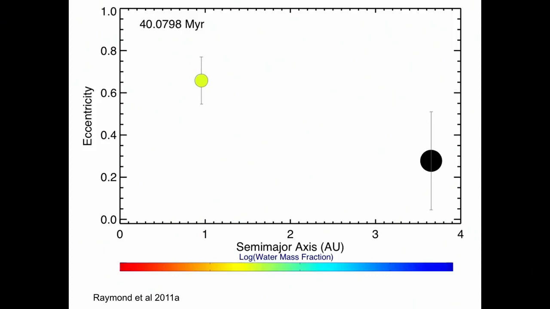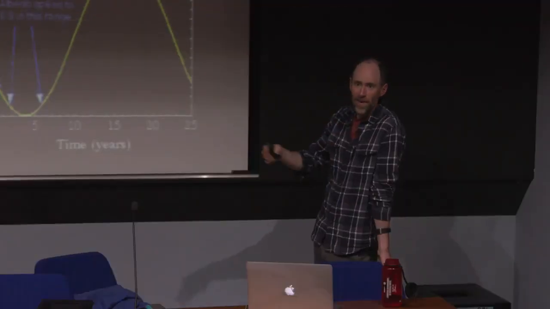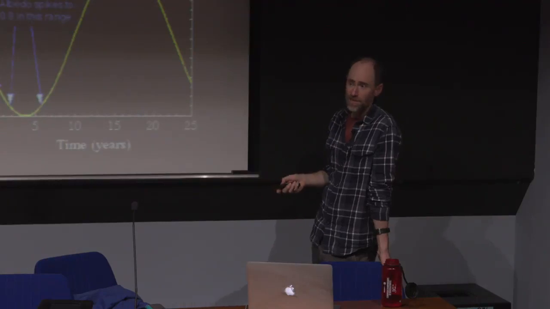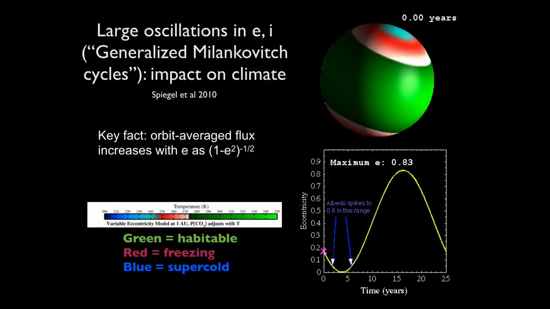An interesting thing to think about is that on Earth, climate variations over 100,000-year timescales are largely controlled by relatively small changes in Earth's orbit, both the obliquity and the eccentricity in particular. They're called Milankovitch cycles. So it's interesting to imagine what the climate would do on a planet that had relatively large orbital oscillations. This is a little experiment we did a few years ago, led by Dave Spiegel, where we tested the effect of a very extreme case, just to illustrate what could happen.